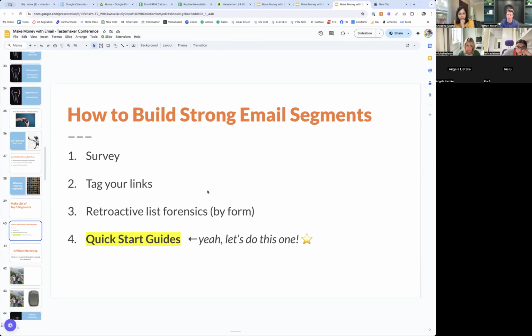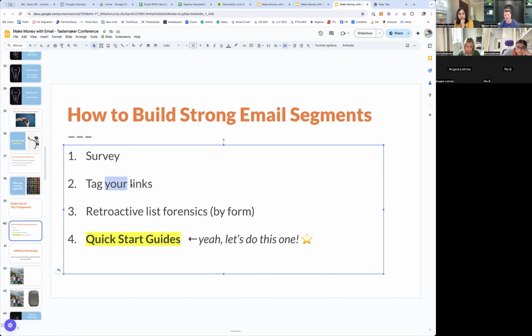And when you survey them, say you use a SurveyMonkey or something like that, now, how do we attach them to the email address that we have on file? Well, when they reply, we've got to technically take what we know about their interests and then import that into our email program. You can do that. Another thing you can do is you can tag your links.